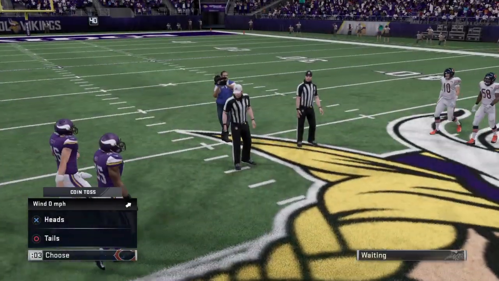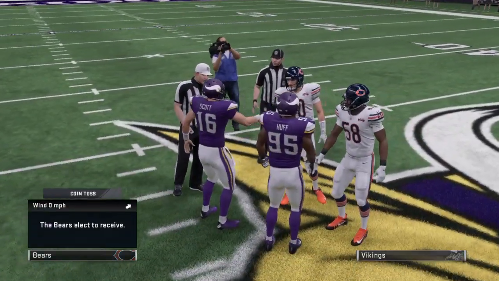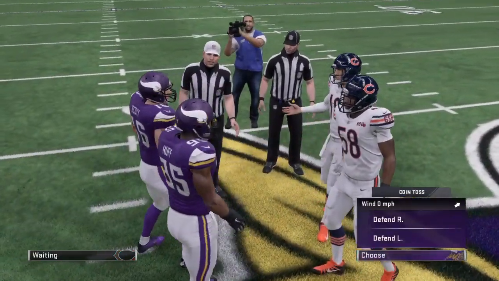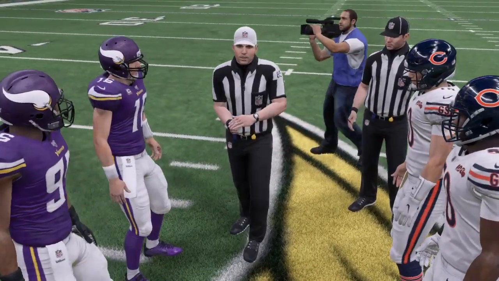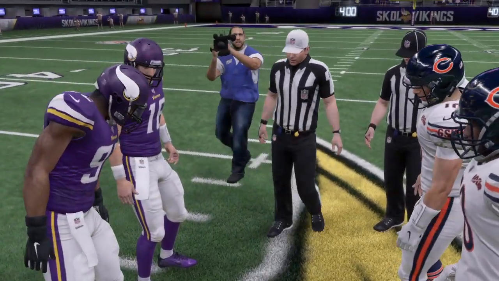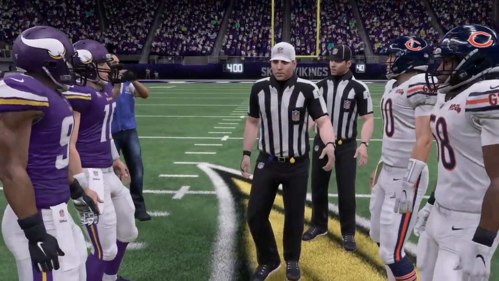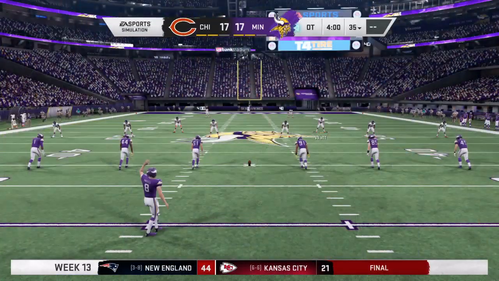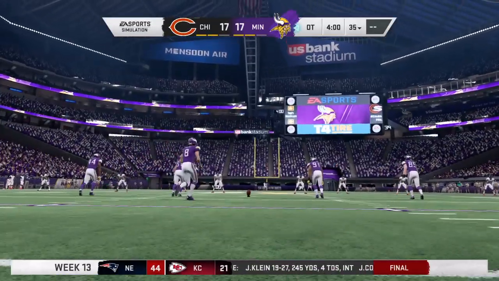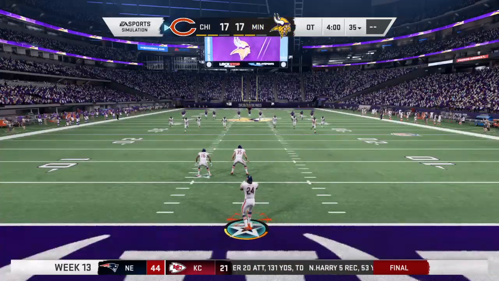Here we go, my friend. It's a little teaching moment here. Overtime rules. Remind us how this goes, partner. Okay, so in the past, we had sudden death. First team to score wins, but no longer. Now, if the team receives the ball, scores a touchdown, they win the game. If they kick a field goal, though, or don't score, the other team gets a possession. And after both teams get a possession, then we're into sudden death. First team to score wins the game.